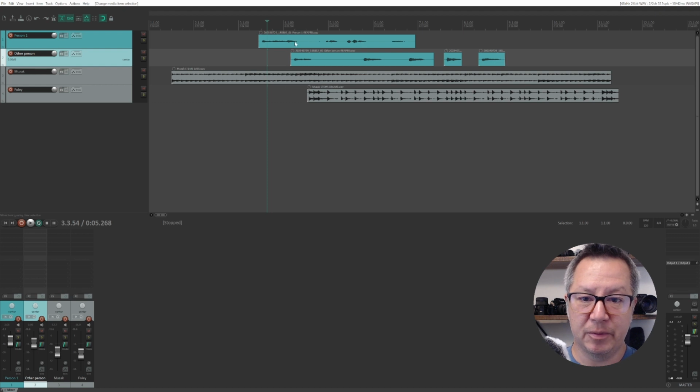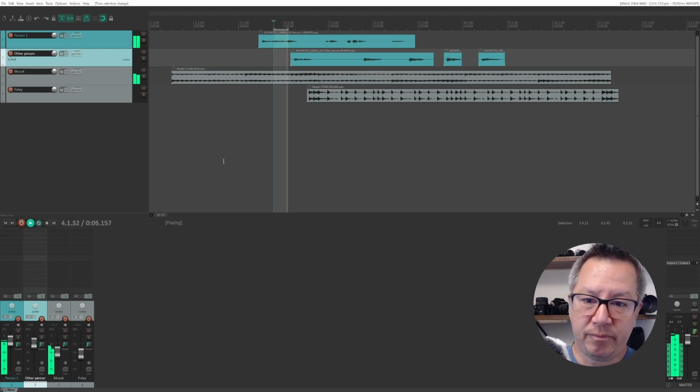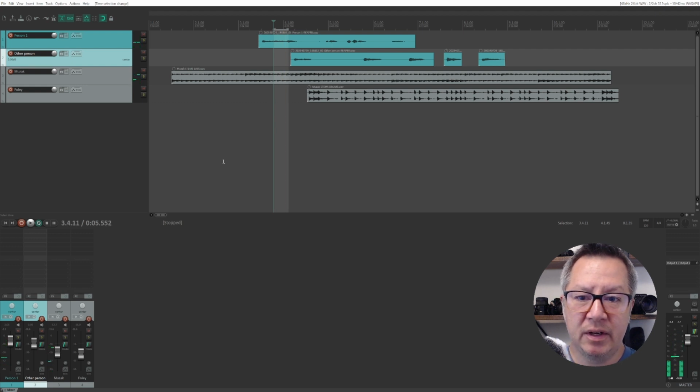So if there's a bunch of stuff here, you can just go down here and select an area. It's going to loop this one section. Make sure this loop button is on. You can press R to turn this on and off if you want. Usually you leave it on. You just press play. No matter what you do, it's going to continue looping in a circle like this.